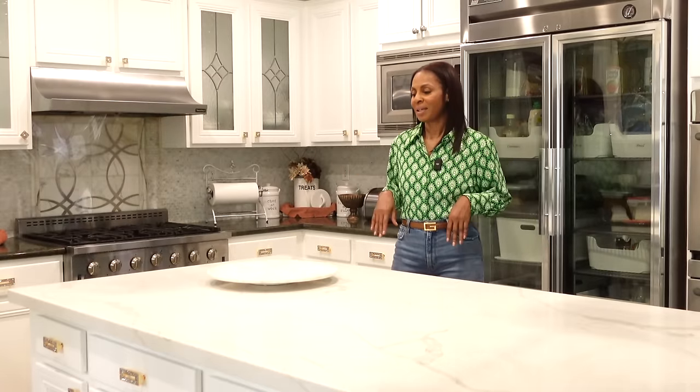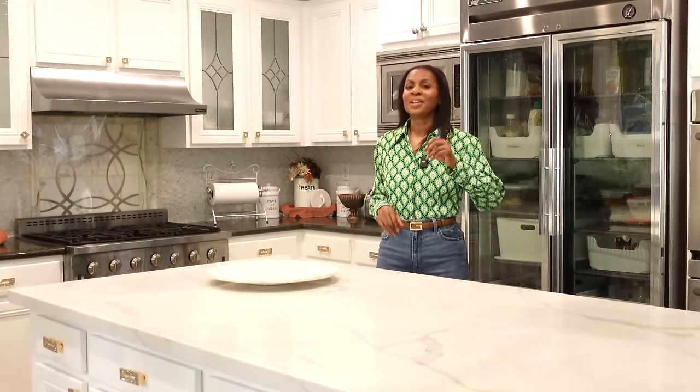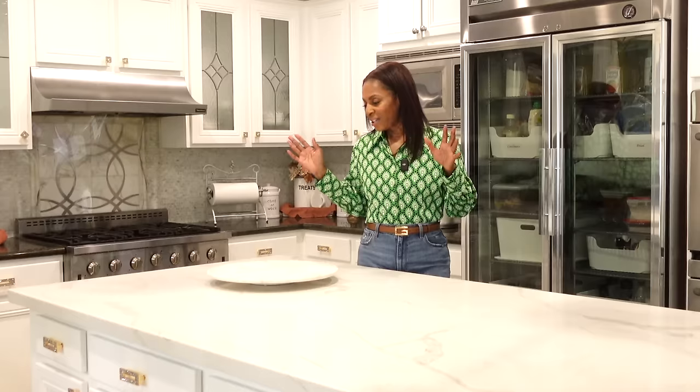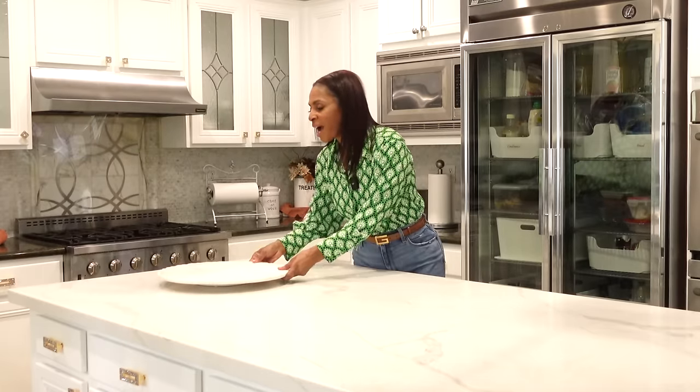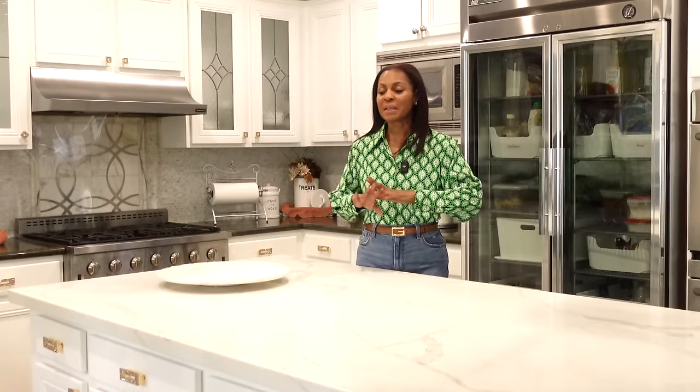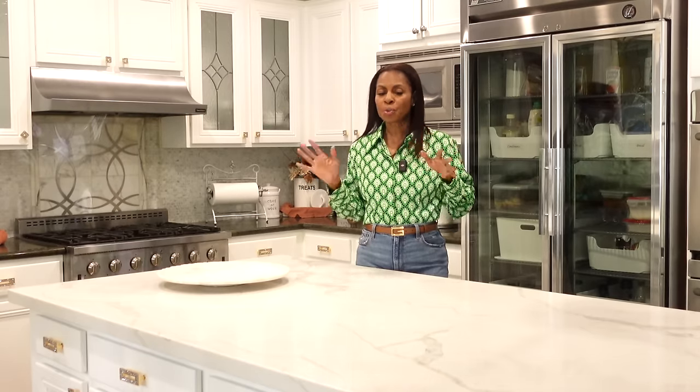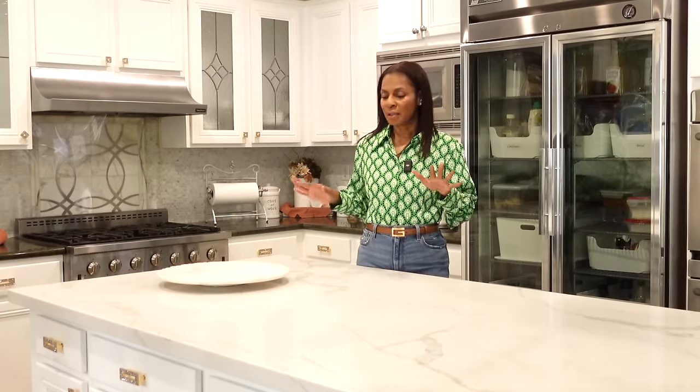Let's try to name each one of these vignettes or setups at the end of the setup. We'll see. You guys can leave comments in the comment section as to what you think each vignette should be called. But I want to start off with the first one, just being simplistic and very little decor, keeping it neutral.